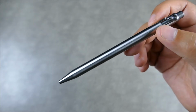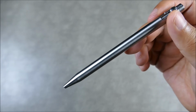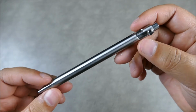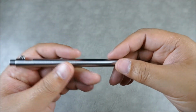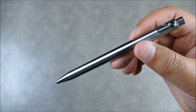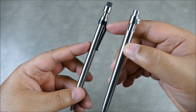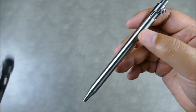This is $200 direct from them, and that's in this titanium build. You can get them for $150 in stainless steel or copper. I would say because of how light this is, I think the stainless steel might be a cool deal as well. Although, being a fan of titanium and the hypoallergenic nature and just the TI of it all, I dig that. So for me, I prefer the titanium. There's also a titanium pencil that I reviewed not too long ago. As you can see here, this one has the little removable clip on there, but it's a really cool, they make cool stuff.